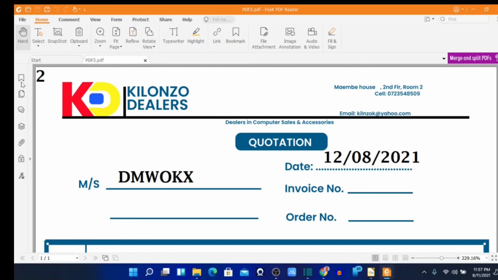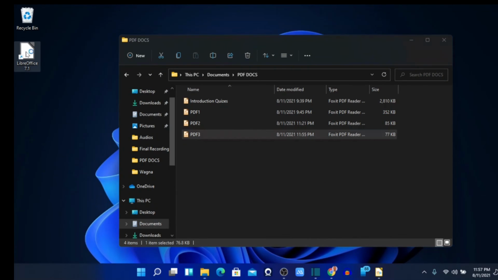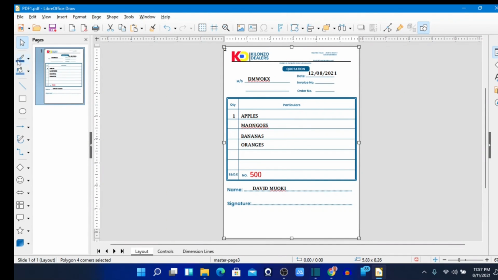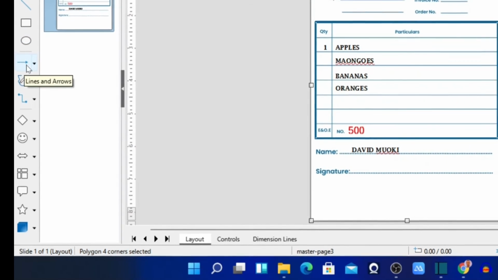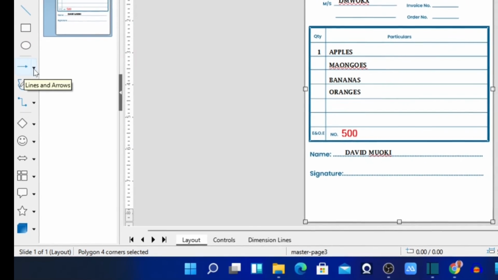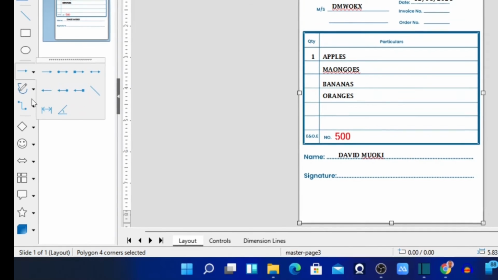You can see they do have other options. Let's check on it and see. You can see on your left panel they have other options. You can insert a line, you can insert a rectangle, you can insert an ellipse, you can insert lines and arrows. If you click that, you will get lines and arrows.